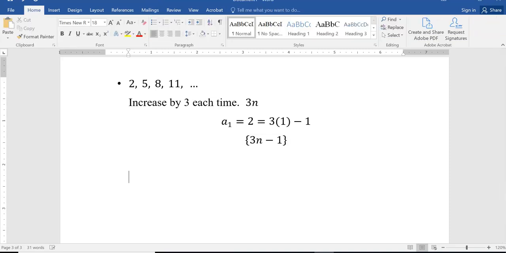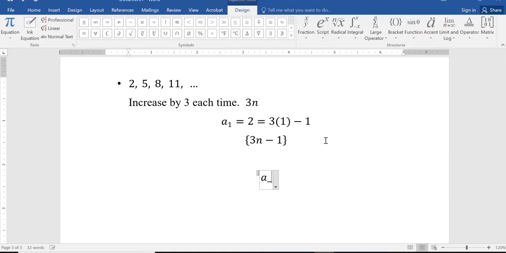Now, here's the issue with that. There are certain people, when you say from positive integers, who, instead of using the positive integers as their numbering system, will use non-negative integers as their numbering system. So certain people will start counting at 0 rather than 1.